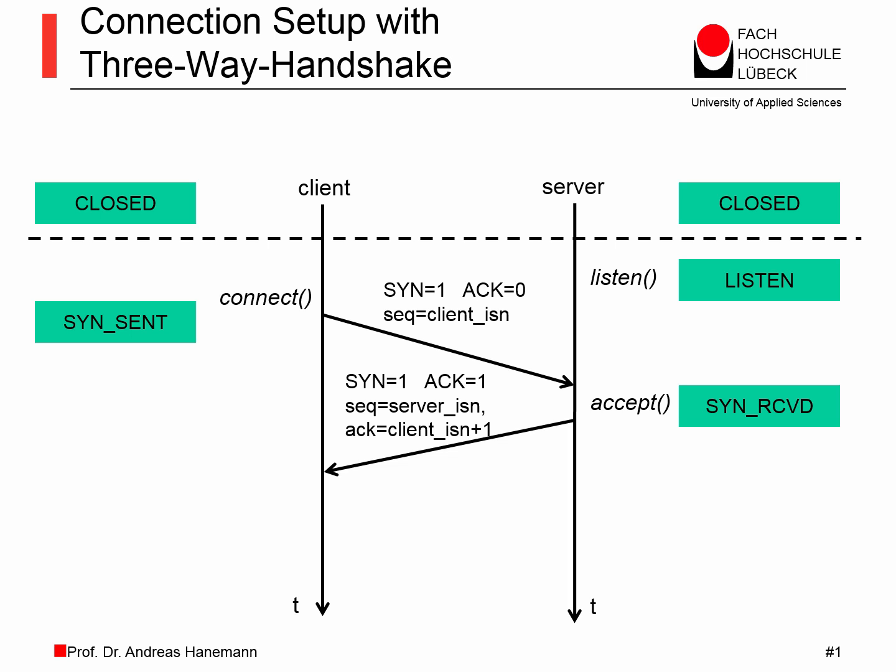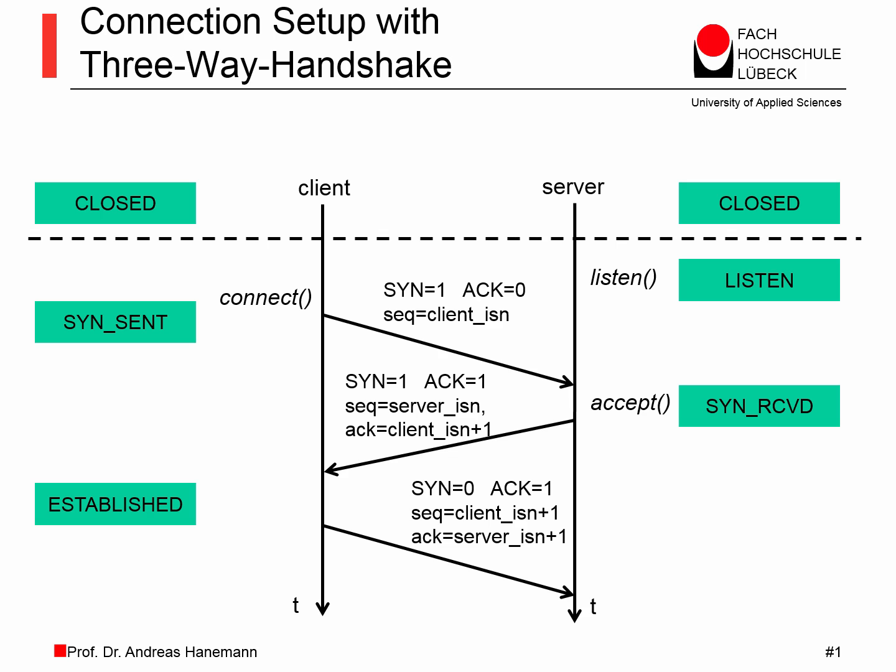In addition, the segment is also a request from the server to the client to establish a connection. This is required because TCP connections are bidirectional. Therefore, the server also chooses a random initial sequence number called server ISN and sets the SYN bit. Once the client gets the segment, the connection is successfully established from the client perspective. The client confirms the segment by setting only the ACK bit and no longer the SYN bit in a confirmation segment. After receiving this confirmation segment, the connection is established also from the server's point of view.